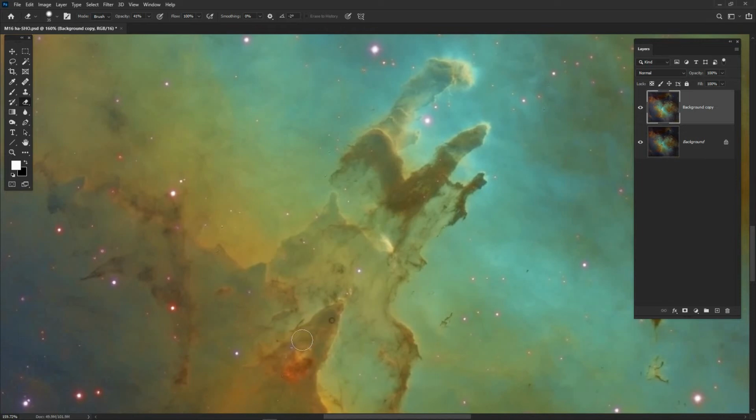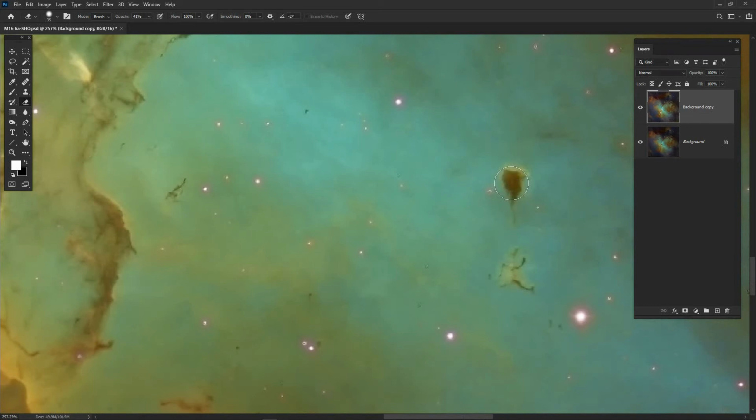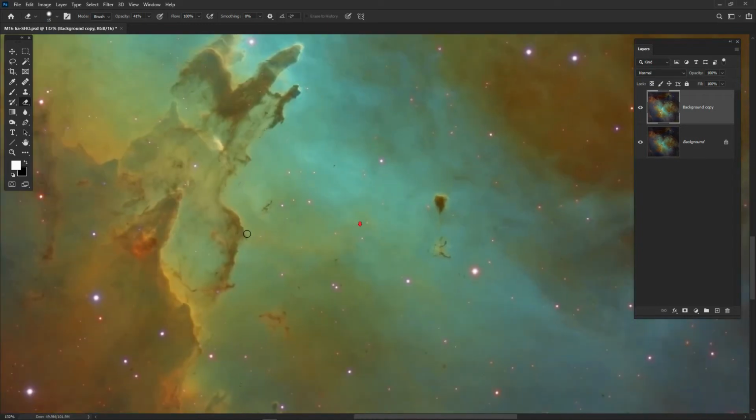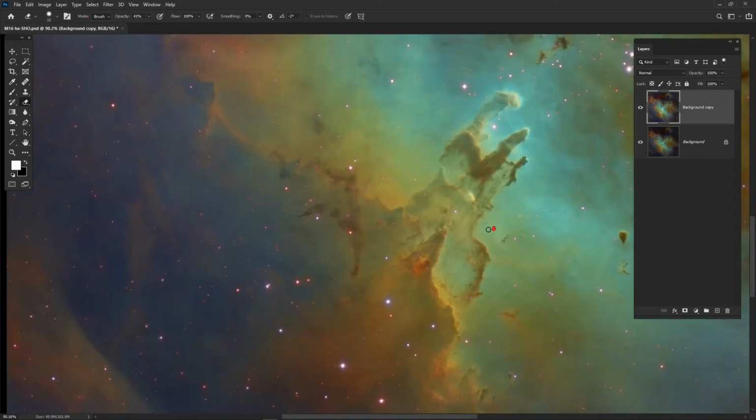So we can just continue down here. I'm just really darkening these dramatic bits just along here. In fact, we can zoom right in and just do a very, very minor adjustment on these incredible Bok globules, just to help bring them into prominence. I'm going to do the same here, something like this. Very, very small increments to just help give it a bit more prominence. Yeah, something like that's probably okay.